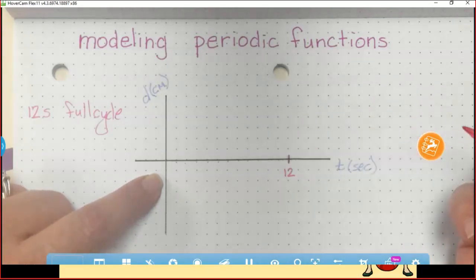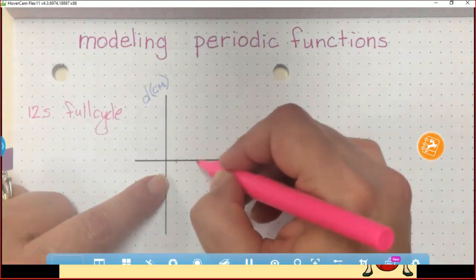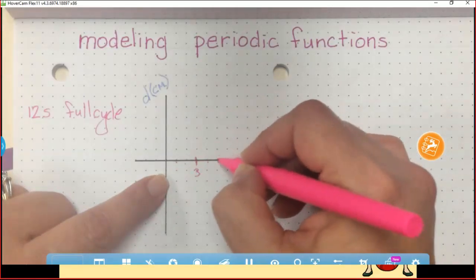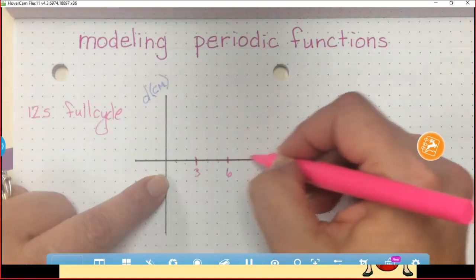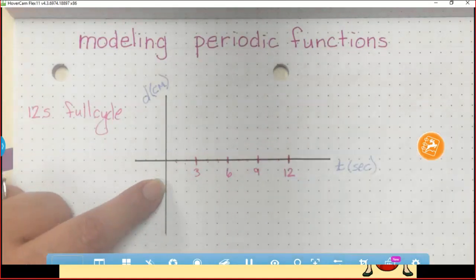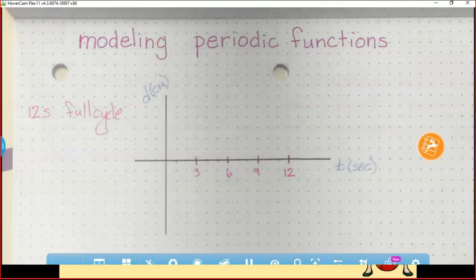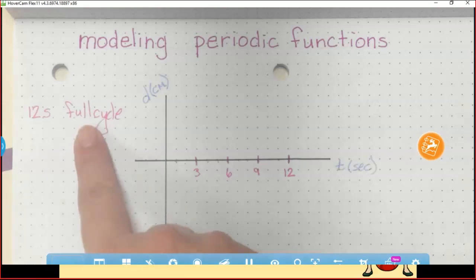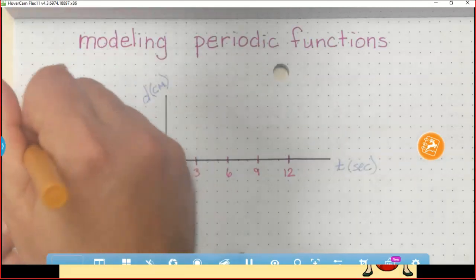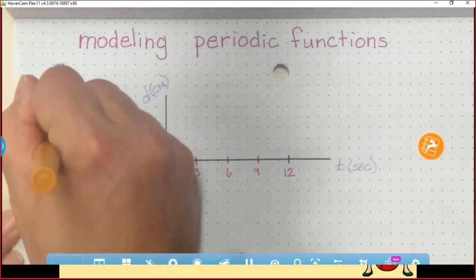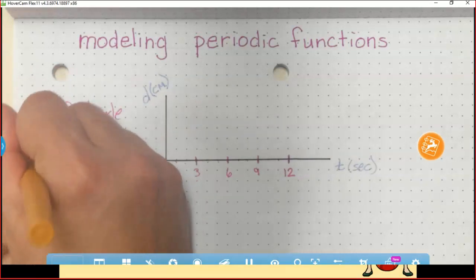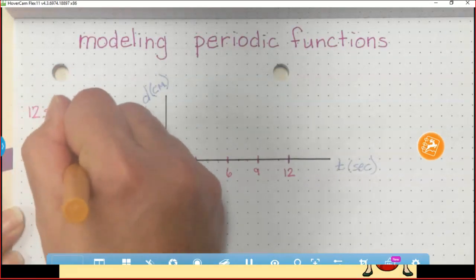And so I'm just going to put some significant marks here. So 1, 2, 3. There's my 3, 6, 9, and 12 seconds, right? It's nice if I split things into fours. Okay? Now, the other thing we talked about is the distance. We said that in this world of that 12 is my full cycle. I also told you that it has 10 centimeters up and 10 centimeters down.